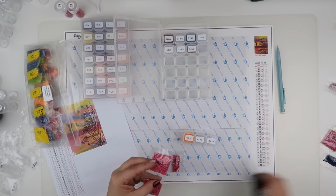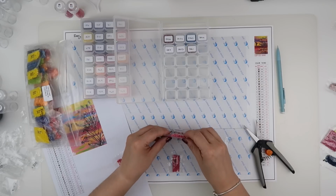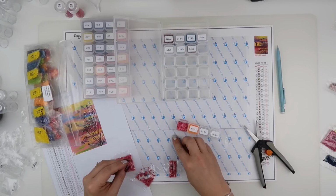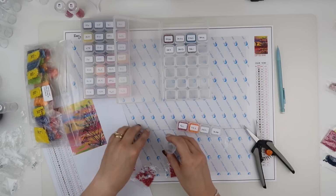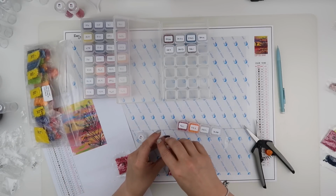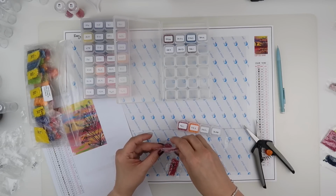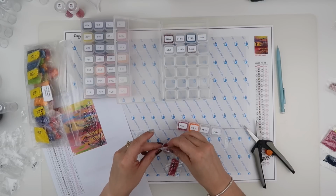So what I'm going to do for this is again pop just part in the pot that I've already got, because I know that I'm likely to finish this painting beforehand, before needing any more. And for this painting, I'm probably going to open, how many did I say, 1,236. Yeah, so when this tub runs out, I'll probably end up opening the big one. And this small one, I won't even need for either. I'll be able to do both projects.